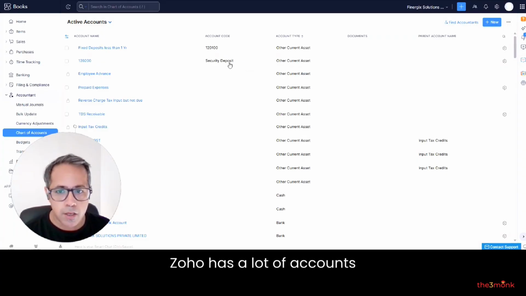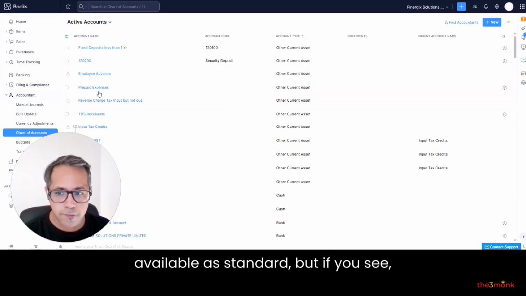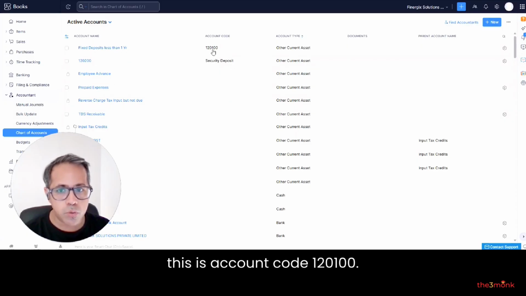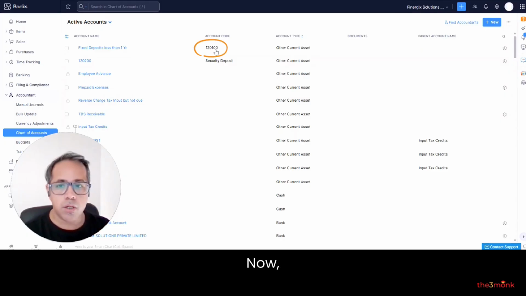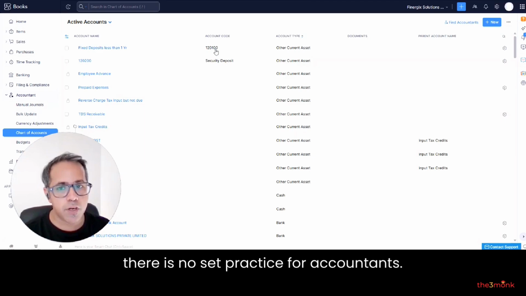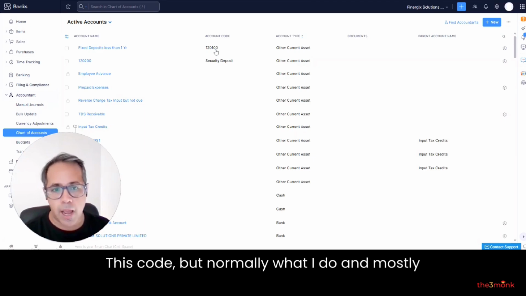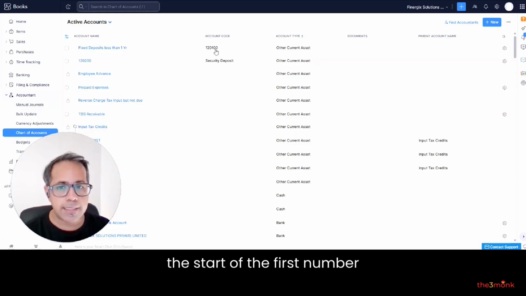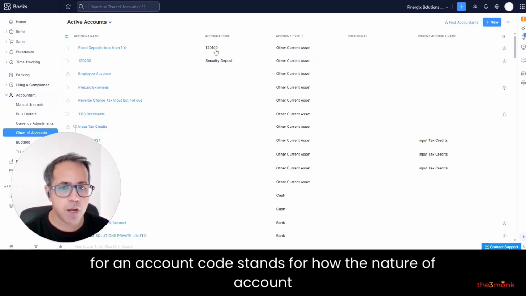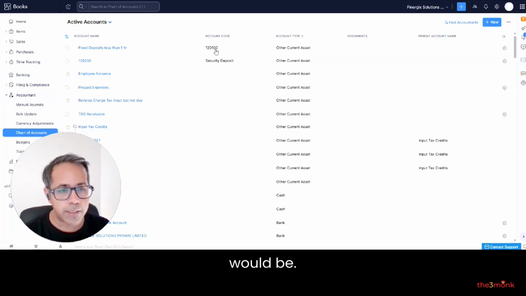Now, Zoho has a lot of accounts available as standard, but if you see, this is account code 120100. This is something I have created for my company. There is no set practice for account codes, but what I normally do, and what is mostly practiced in the industry, is that the first number of an account code stands for the nature of the account.